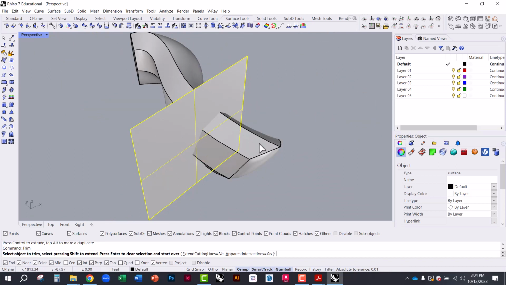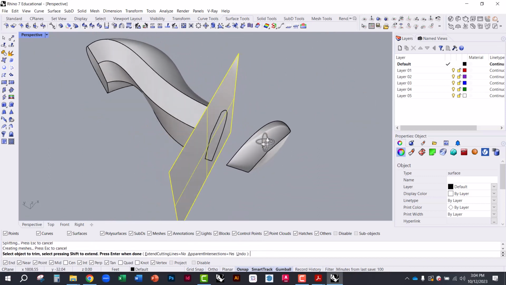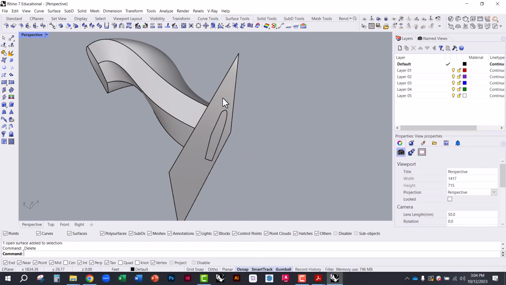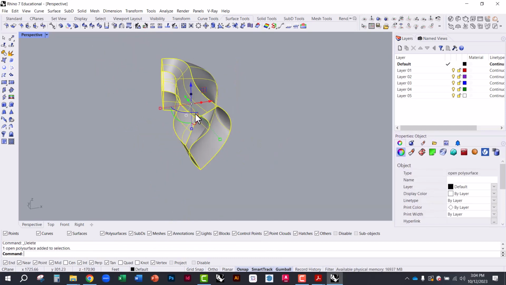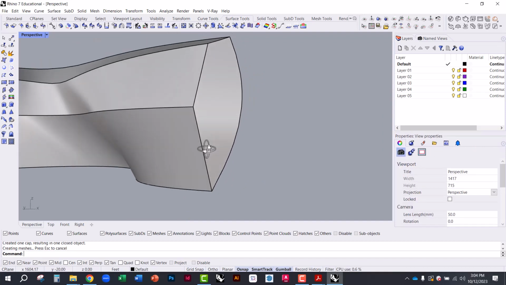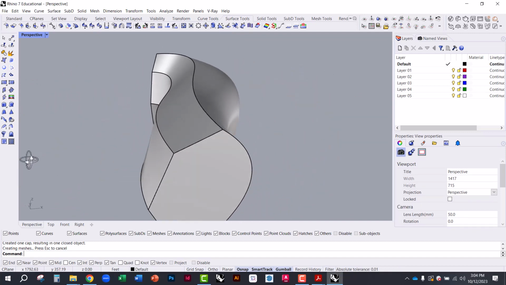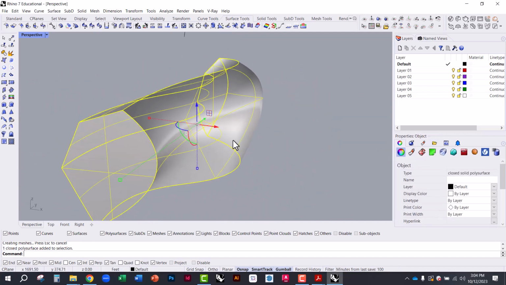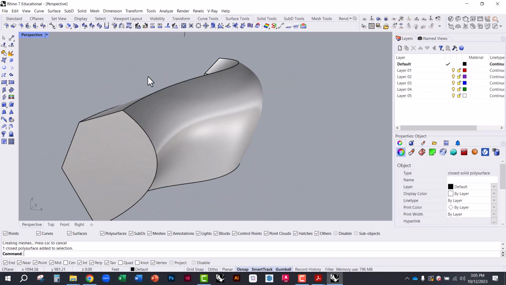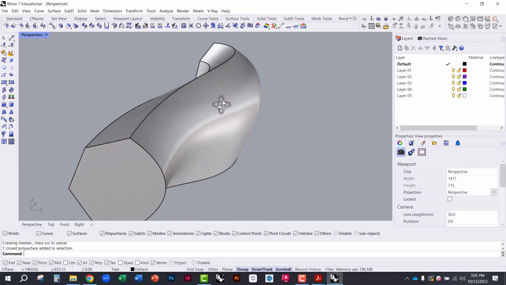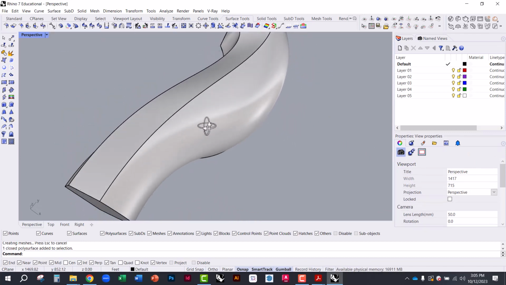And then I'm going to select the thing that I want to trim. I can delete this, and then select this again and type cap, and it's going to close up any open ends of that geometry. All right, so I've now capped this thing. It's one closed poly surface, so it's one solid object now.